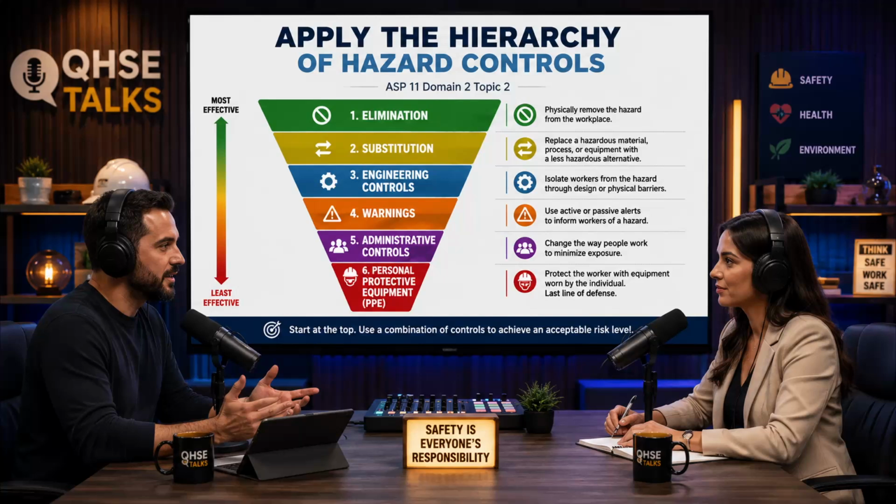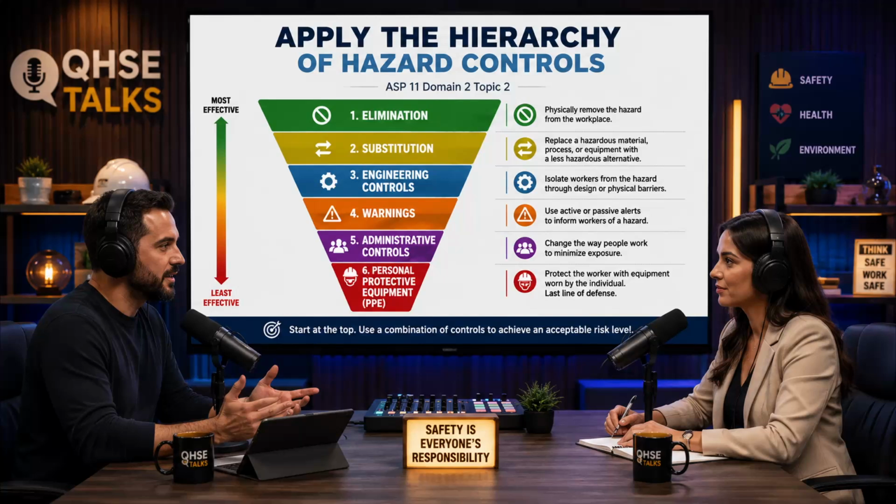The third factor is a major constraint in heavy industry: available technology. Sometimes the theoretical engineering solution simply does not exist yet. Or maybe it hasn't been adapted to withstand the harsh conditions of a specific industrial environment. Right, like you might conceptualize a brilliant laser sensor guard, but if the facility operates in an environment with heavy steam and vibration, the available technology might fail continuously, rendering it completely unfeasible.